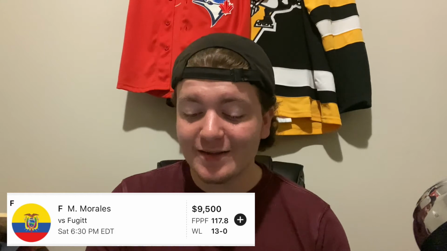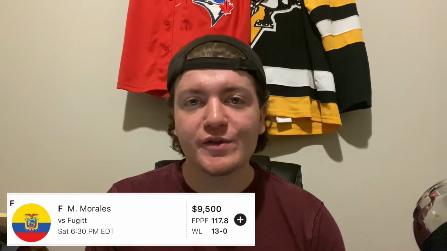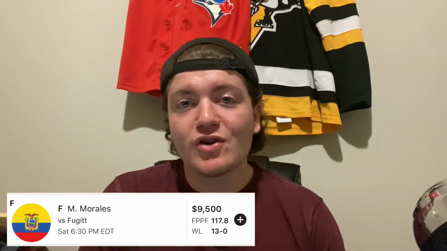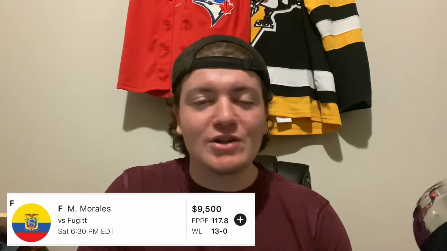All right, some cash plays. First things first, most expensive fighter on the slate, we have Michael Morales, and I do think that he is a good option. 9.5K, really expensive, but I truly think he's a better fighter in this spot and a guy who has a really good chance of winning this. Fugitt coming in at short notice, and sure, he may have a decent grappling edge and maybe a decent promising future in the UFC, but he's not going to have the physicality edge.